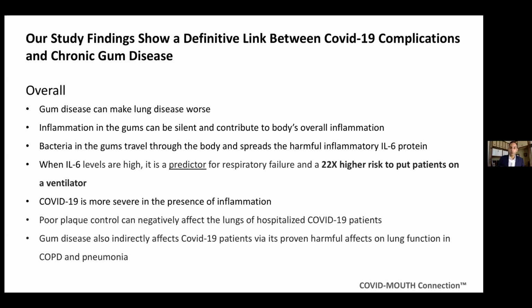Next, COVID-19 is more severe in the presence of inflammation in general. Poor plaque control can negatively affect the lungs, especially in hospitalized patients, and treating the gums of these hospitalized patients can make lung function better. And we have direct and indirect relationships between the mouth, the lungs, and COVID.